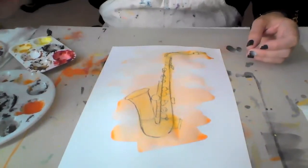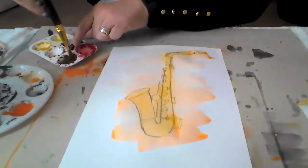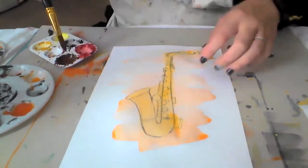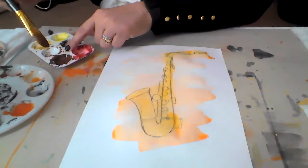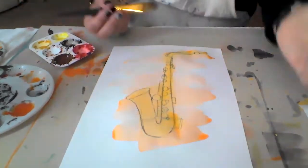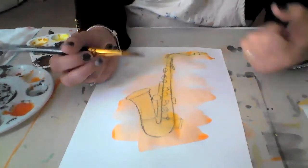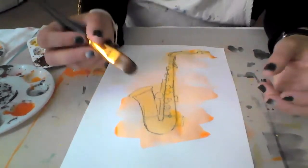And then I am going to add some water. Just mix that there. And then we are going to wait for our base color to dry a little bit more, but not too dry, because we have to allow the paint to spread. Yes, great. Well, let me see if it is dry enough. No, it's not dry enough.